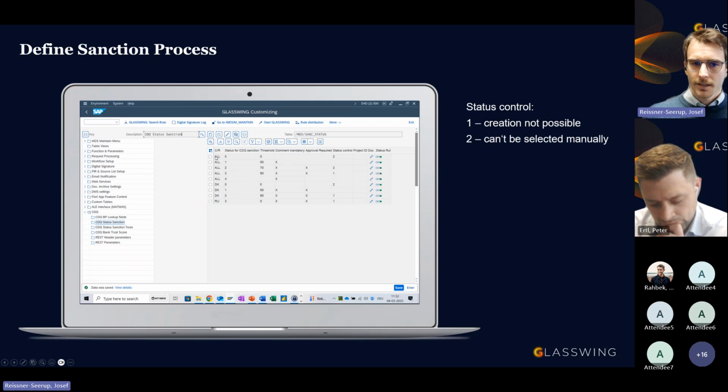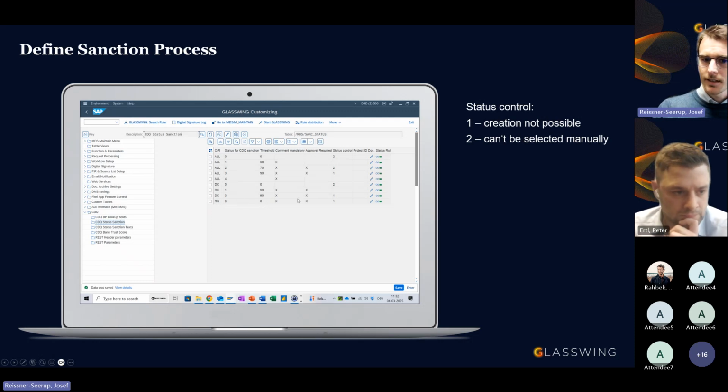So for example, here I set up a rule for all the countries, but Russia always gets, no matter the threshold, status free. And status free tells me in the status control that I cannot create an account for such a record. And for the other countries, above 50% matching score, I require a comment.